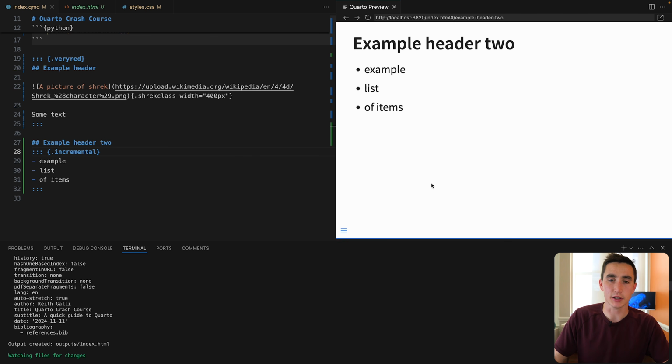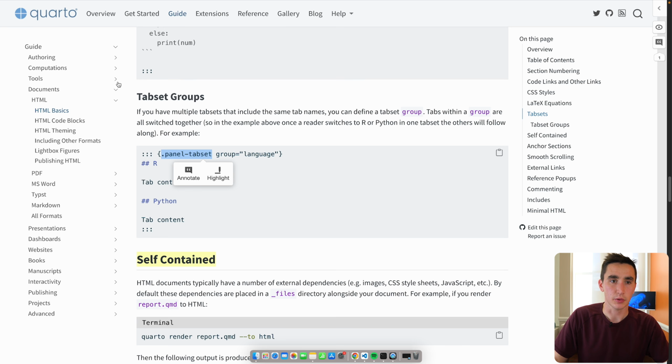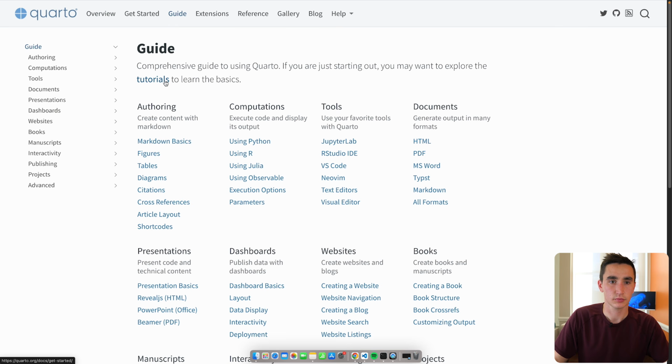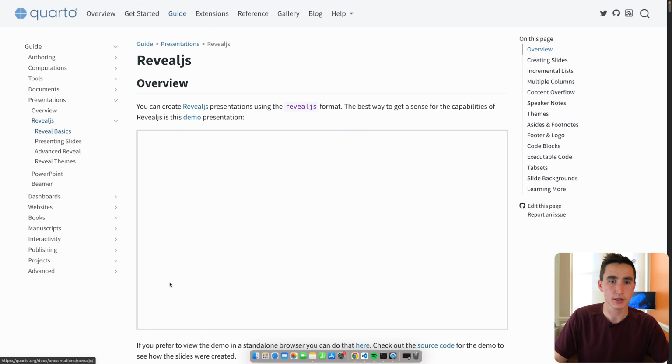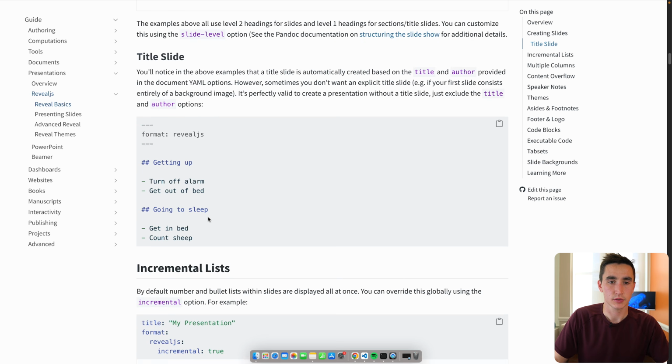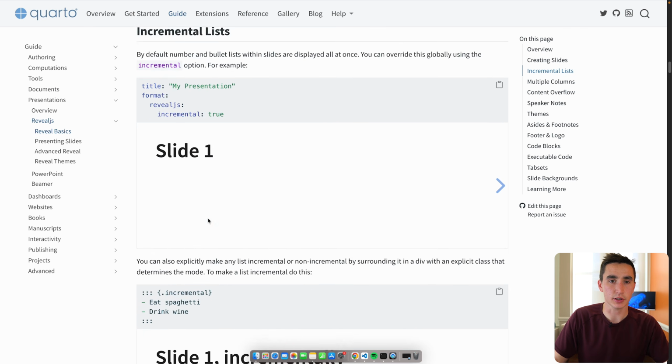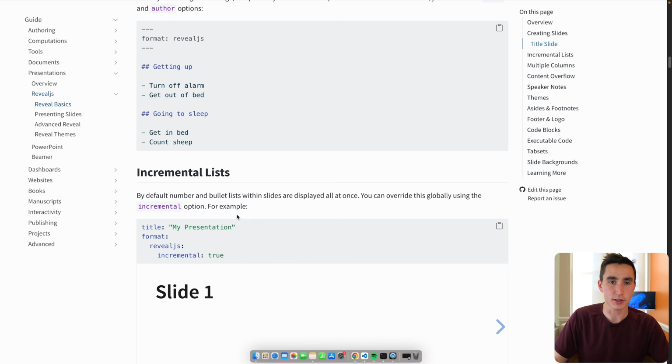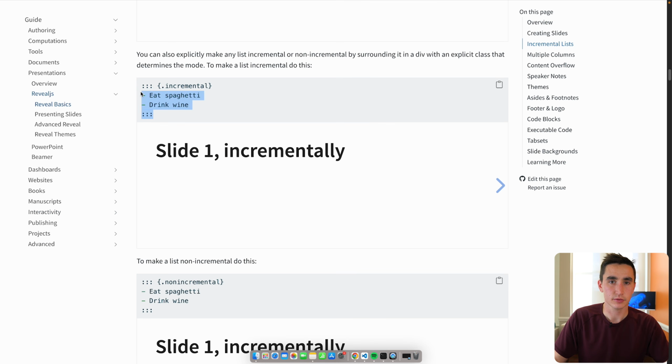And if we looked at the documentation for this, and we looked up Revealjs, we'll see that incremental is one of the options that we have access to.